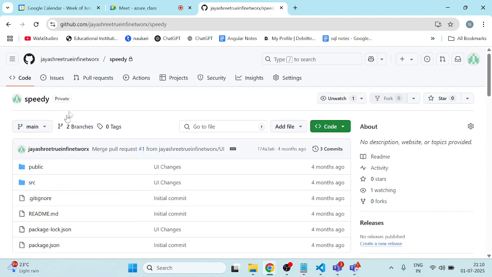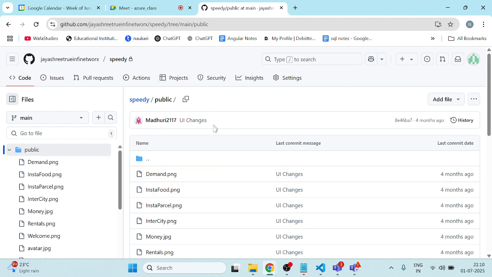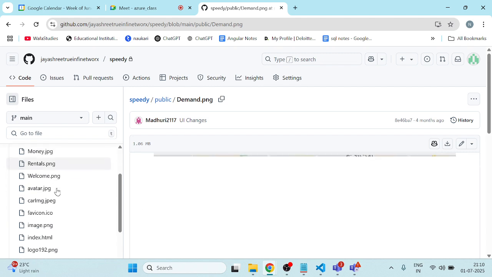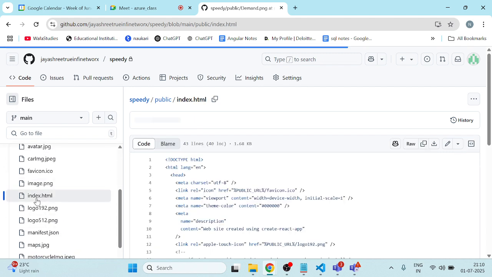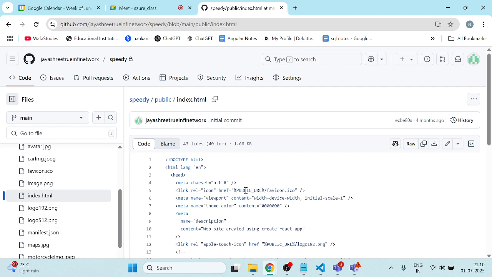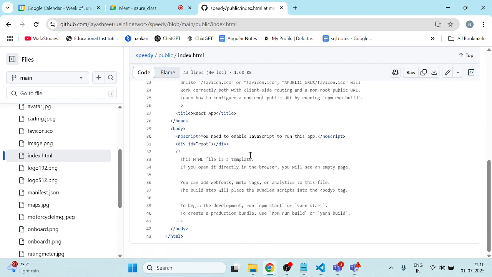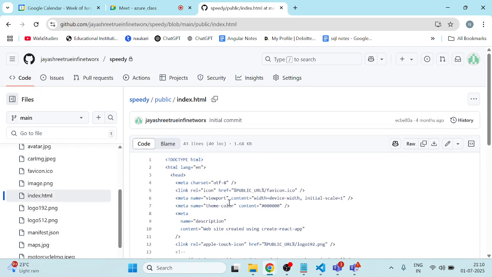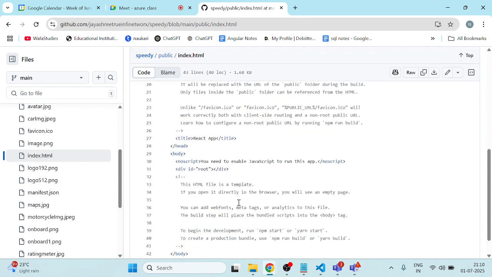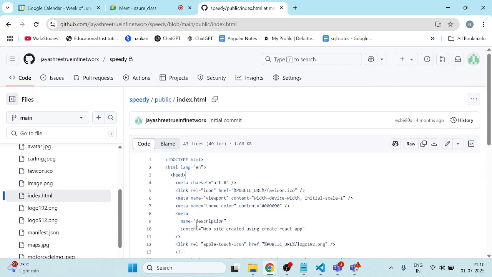Okay, and next, this will be the code, and it will be shown while you are clicking on this. All the PNG formats and all the code will be shown here. So here, see, this is the HTML I have written here, so you can see it and you can save the changes as well. I'm not doing any because this is my office GitHub actually. So whatever code the developers have written, you can review it and you can save it as well.